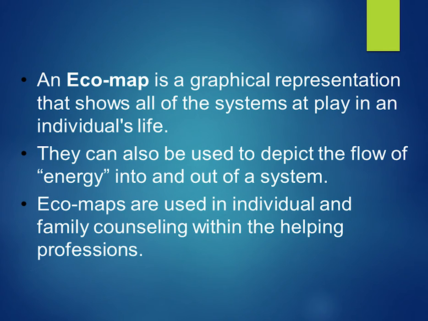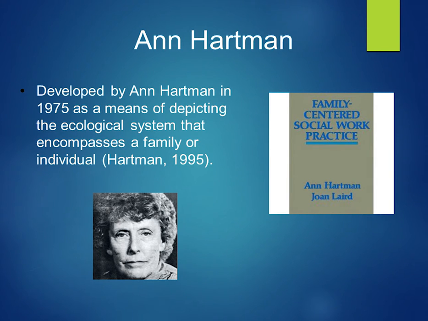An Ecomap is a graphical representation that shows all of the systems at play in an individual's life. They can also be used to depict the flow of energy into and out of a system. Ecomaps are used in individual and family counseling within the helping professions. Ecomaps were developed by Ann Hartman in 1975 as a means of depicting the ecological system that encompasses a family or individual.